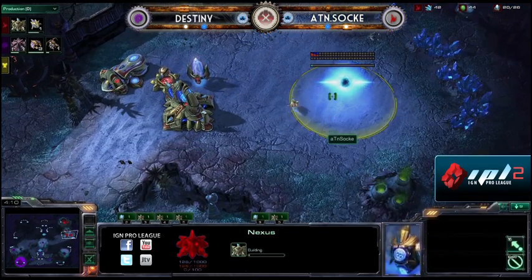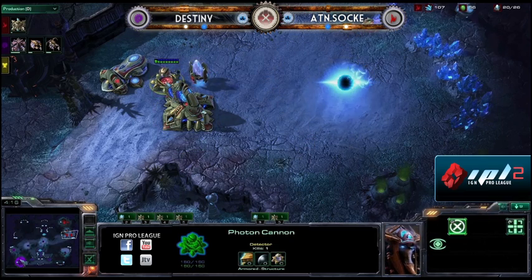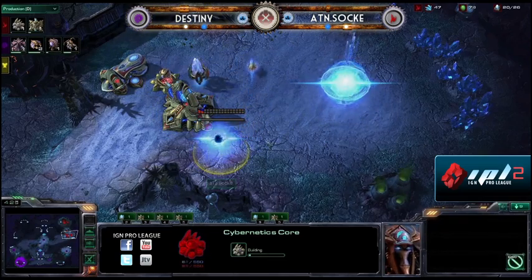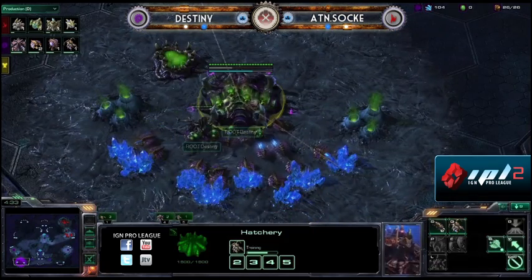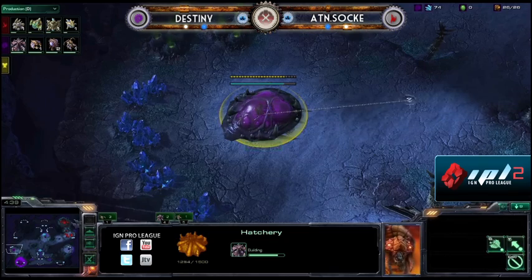Interesting that the Nexus didn't drop first. Socke decided to go with the gateway. Must have been because he saw that the pool was done just to be safe. Drop the cannon, gateway. And now we'll drop that Cybernetics core to make a nice little block here after the Nexus has gone down. So the Nexus went down a little bit later, but he also blocked the hatchery of Destiny. So that will put him in a fairly reasonable position here.